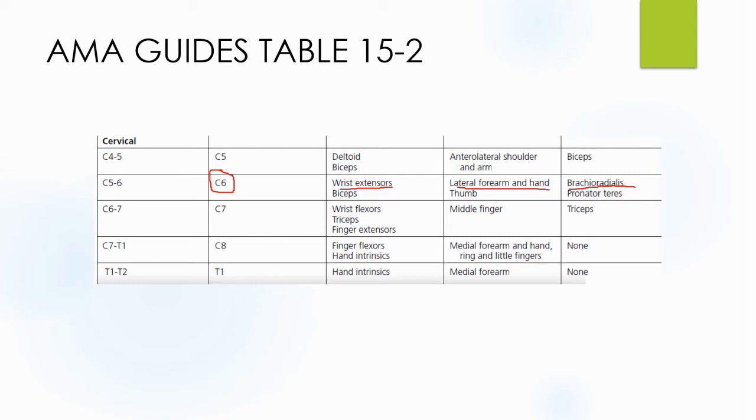With a C7 radiculopathy, we're going to see involvement of the extensor digitorum communis, which is going to affect resisted finger extension. So there'll be weakness to resisted finger extension, and there'll be some diminution in the triceps reflex. So lateral elbow pain can be confused. Lateral epicondylitis can be confused with radiculopathy of either the C6 or the C7 nerve roots because they have overlapping weaknesses and overlapping distributions of pain.